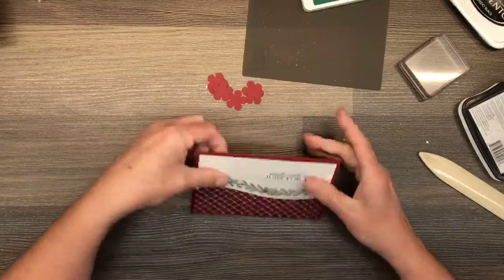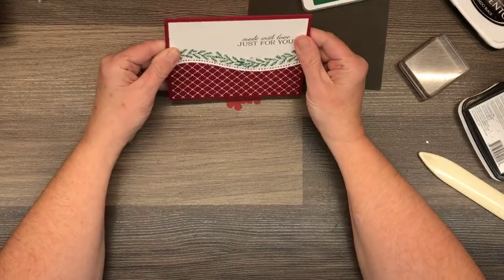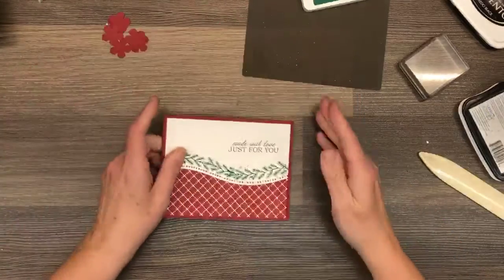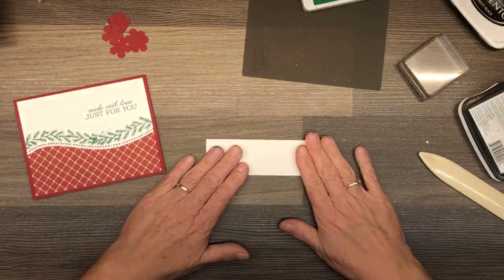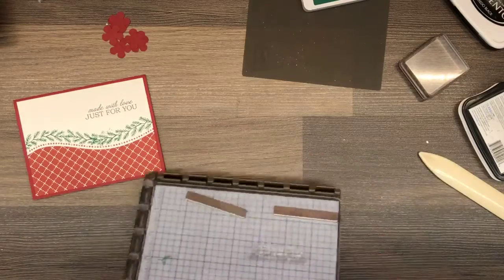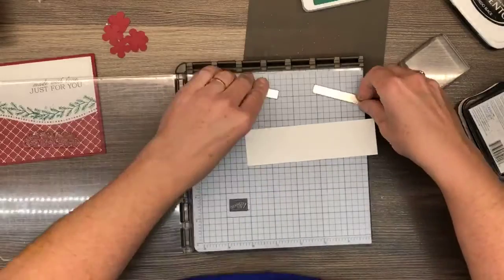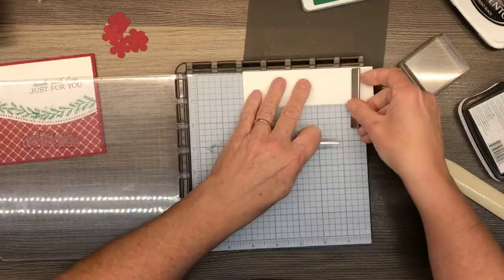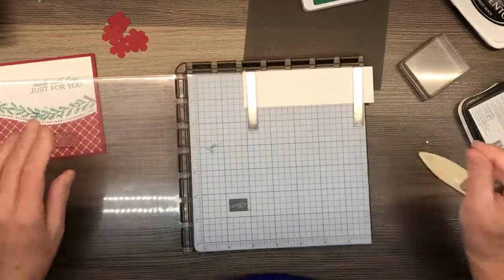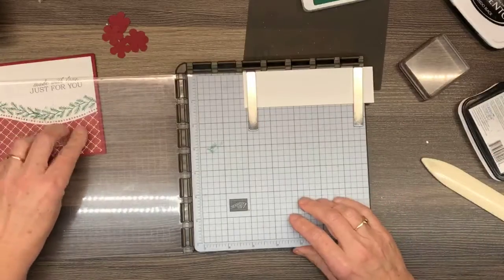And I just noticed that my greeting is super, super crooked. That's what happens when I'm trying to keep my head out of the camera. So now I have to fix that because it's going to bug me if I don't. So I'm going to pull that stamp back in here. Oops, snap my magnets. We'll give it a clean, and I'm going to stamp this again.